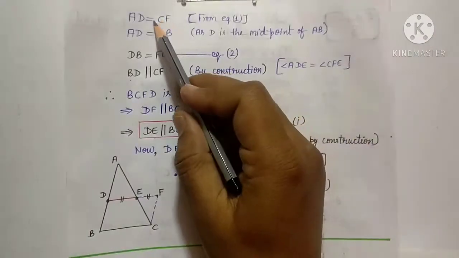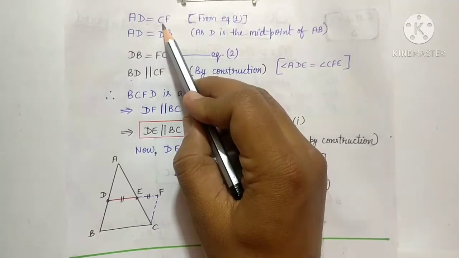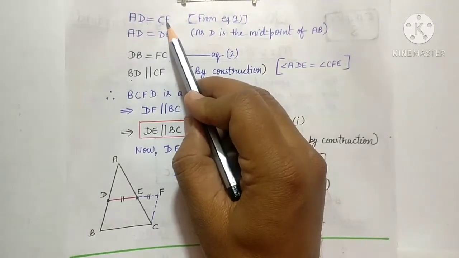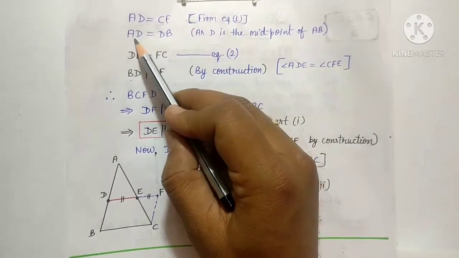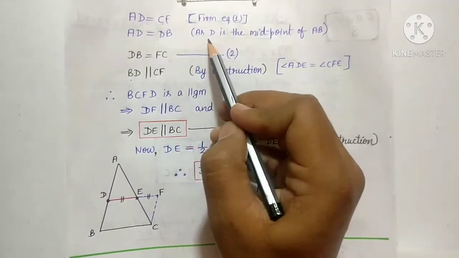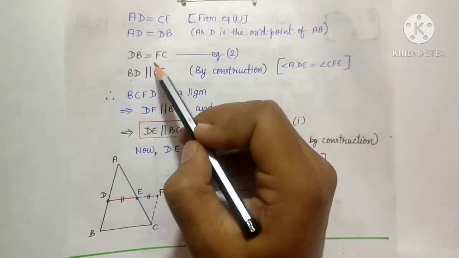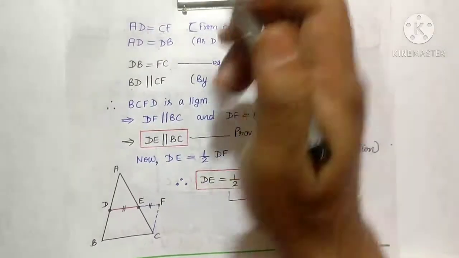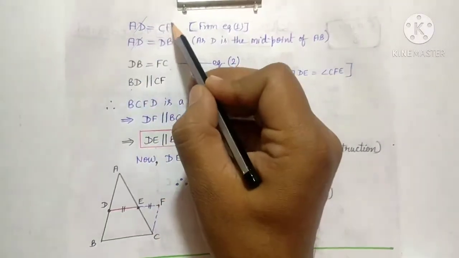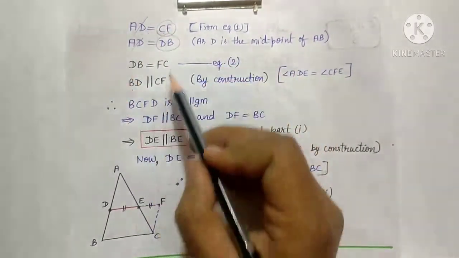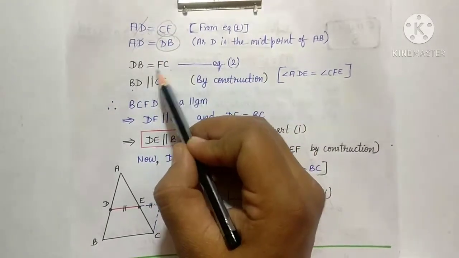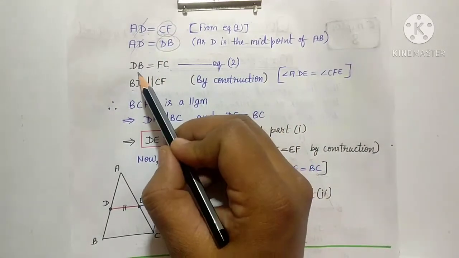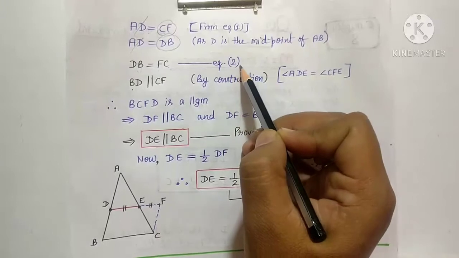As we can see, we said that AD equals CF by CPCT. We have written this as equation 1 also. Now AD is also equal to DB, as D is the midpoint of AB. It was already given. Therefore, as you can see here, AD and AD common is cut. What is left? CF equals DB. So we can say DB equals FC or CF, anything you can. So we said DB equals FC. This is our equation number 2.